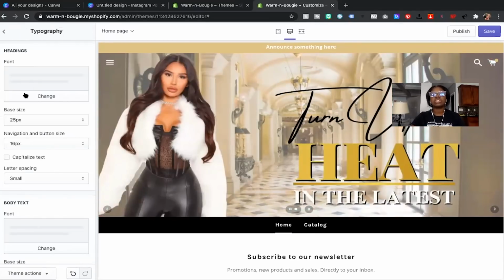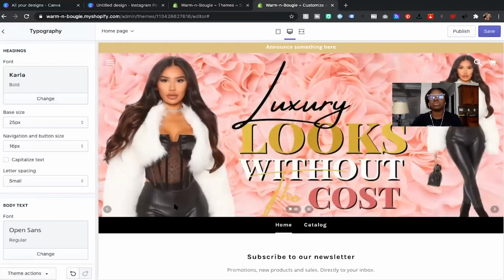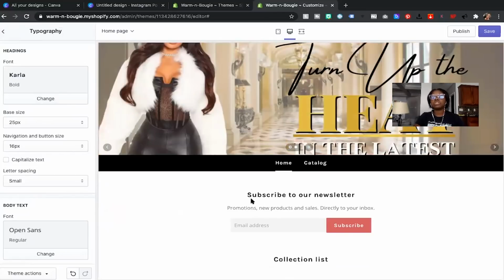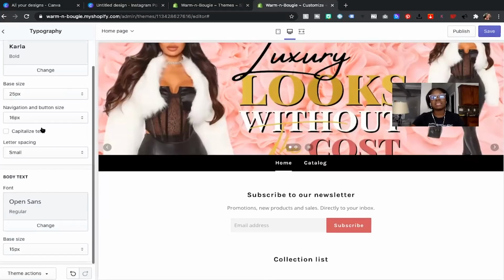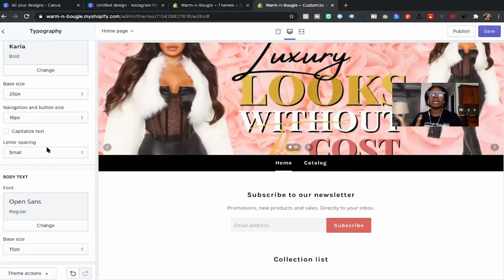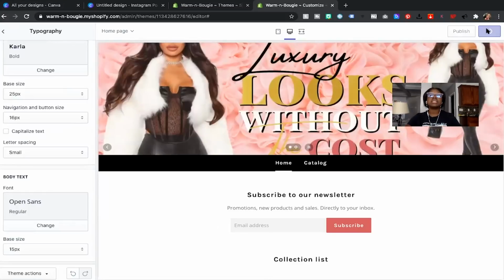You can even change the types of fonts on your website by just going to typography and selecting what fonts you actually want to appear. Fonts are going to change everything from your navigational options, your newsletter, your descriptions. You can change all of that font right here. It'll say what you want your heading text to be, what you want your body text to be, and the size and all that stuff, okay? I'm going to leave the basics as they are right now because the purpose of this video is to show you how to design a banner, collection image, and then show you how to adjust your navigational options, okay? So pretty much that's it. You see how this button has already changed to be the pink because I typed it in. So I'm just going to save my changes.